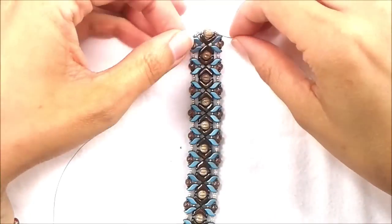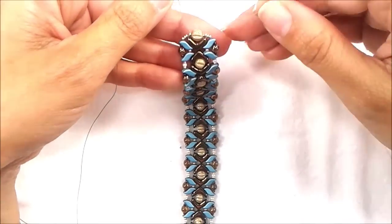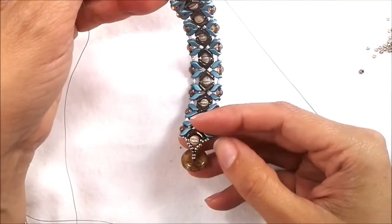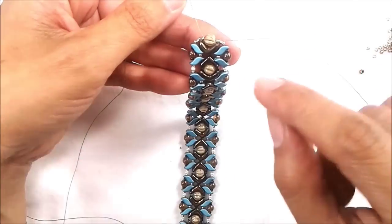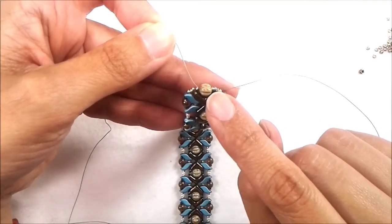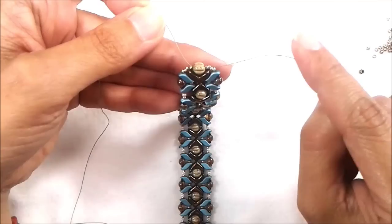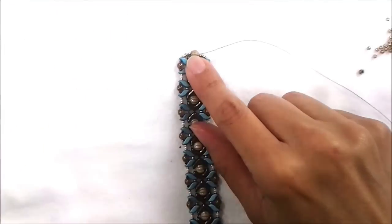Okay, so I finished adding all of my beads on the side, on both sides, and you end it just the way you started here with the 4 15/0s on the side. So once you've added your last grouping here and gone through the StormDuo, add 4 15/0s and go through this round bead, and then on this side do the same thing and go through the round melon bead. So both of your threads should be coming out of the melon bead.